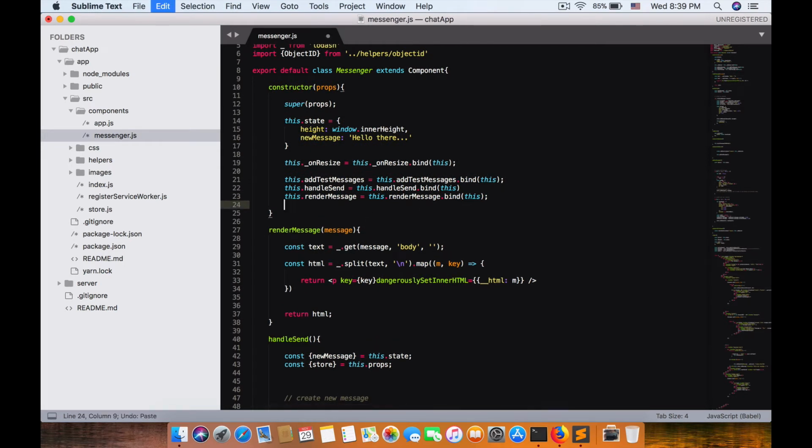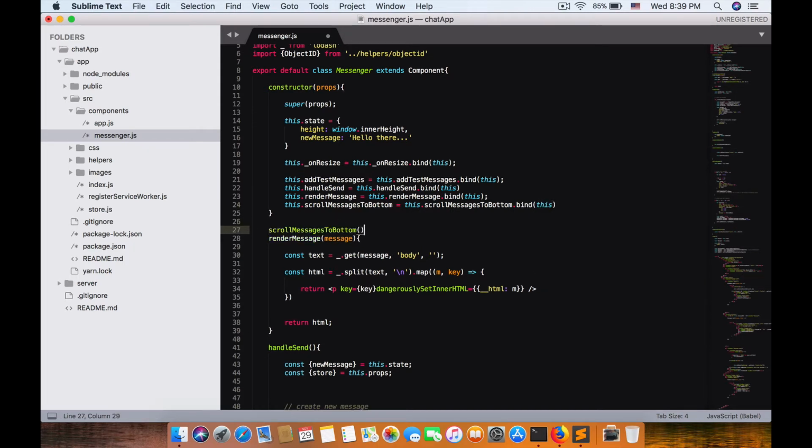So we need to create that method. Here, scroll down to the bottom.